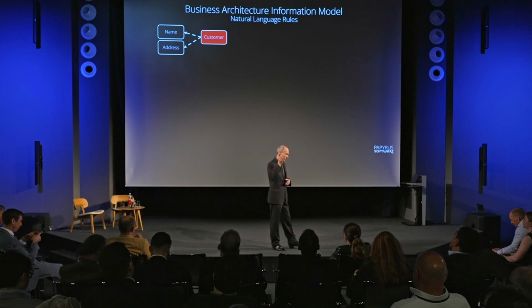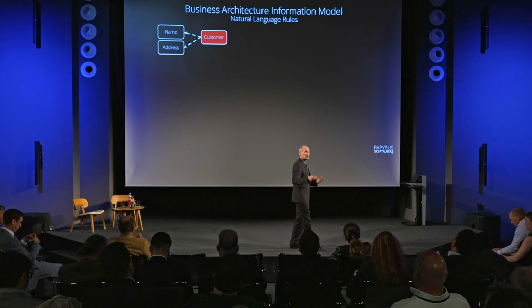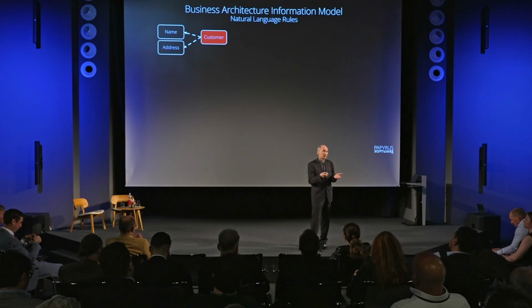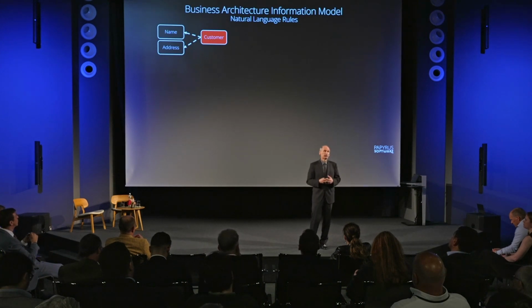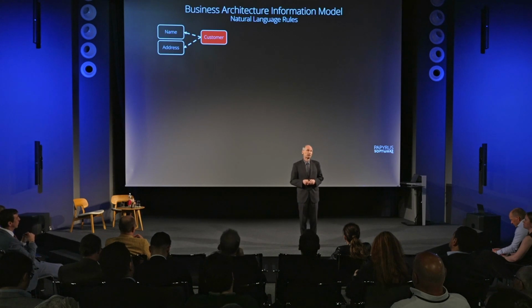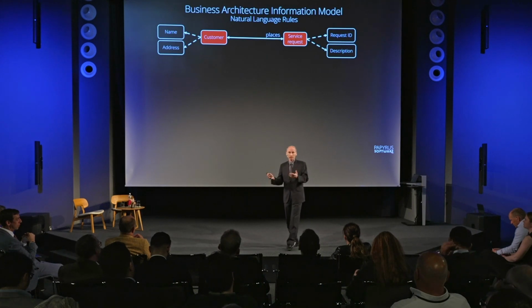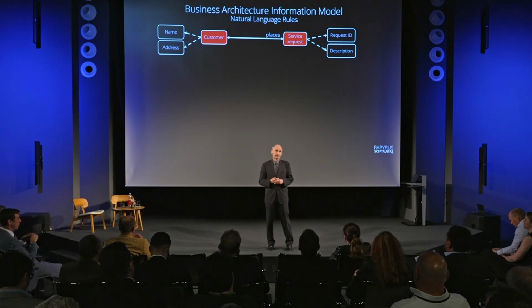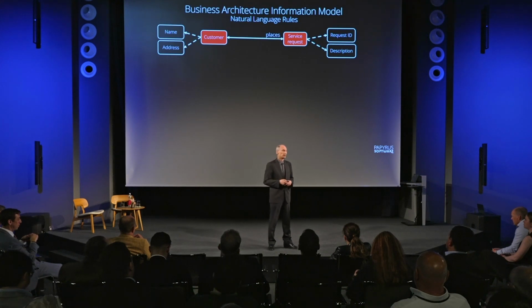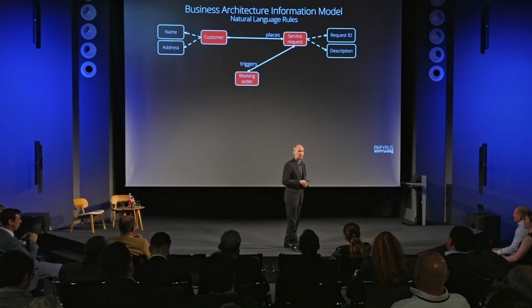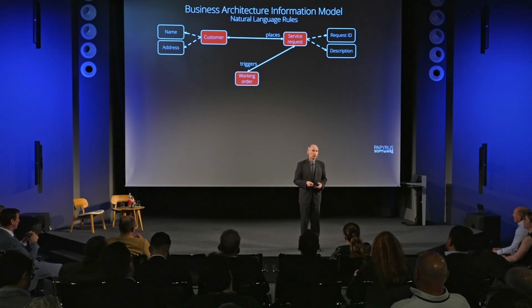And if you just also use a simple example that you have to define a customer, that's what business people are talking about. They define, for instance, what the customer has as an important property. It has a name, the customer has an address, and then, for instance, they want a service request being placed by that customer. The service request also has certain properties, like a request ID or a description, whatever else. That triggers, for instance, then a certain working order.